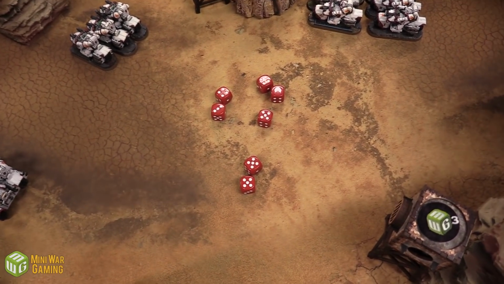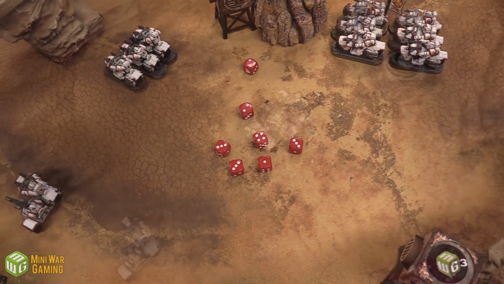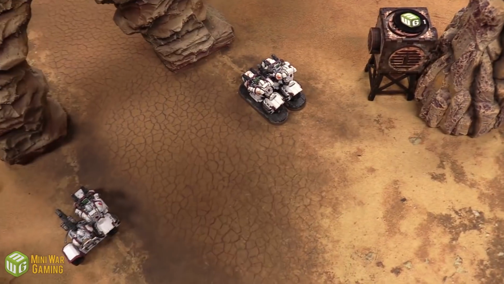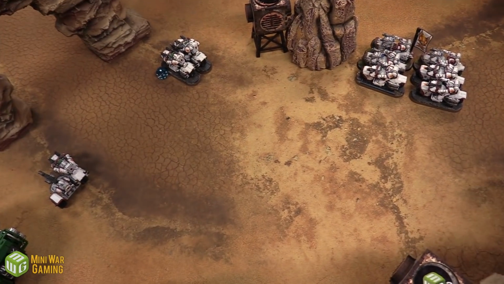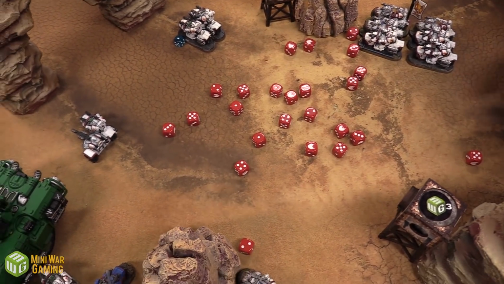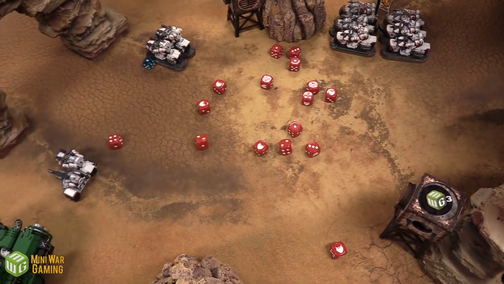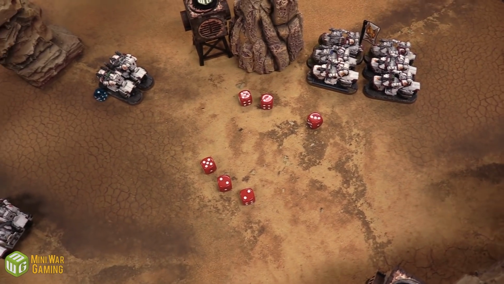Wow! Holy moly. 3 up save. Oh dear. I think I'm just going to peel off the sergeant, keep the plasma guys alive. And let's put a wound on the plasma guy here. Oh, and the hurricane bolters is going to hurt. Oh man. And 5s to wound. Looking for 2s. All saved.